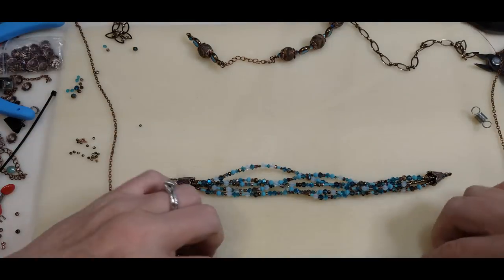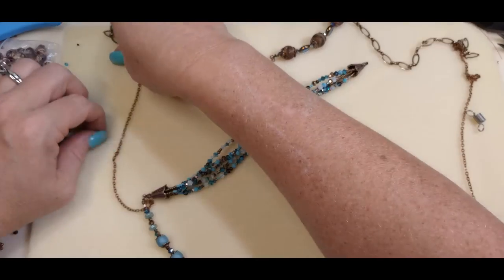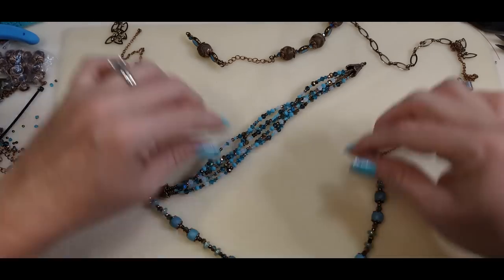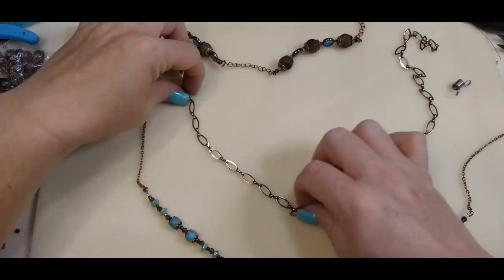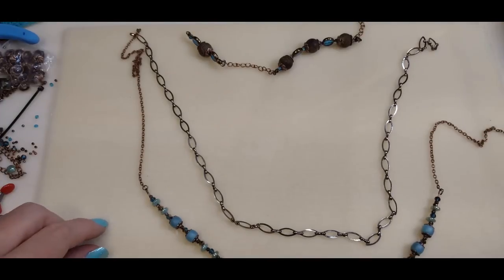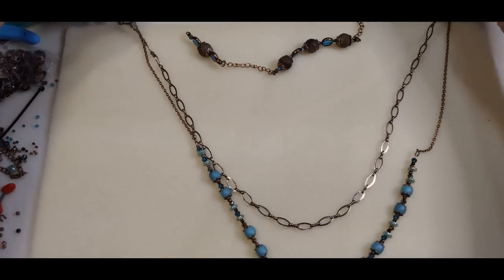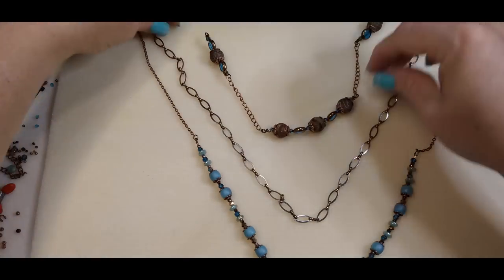Okay, so let's put our necklace back down here. So we have our big long strand on the bottom. Move these beads out of the way. Okay. We have our big long strand on the bottom. Then we're going to have this strand. So I want to line it up here on the table like I want it to go. This is important, okay? You have to lay this out like it would be on your body if you were wearing it. So just kind of like this. Here we have our chain piece. I'm just going to lay it there, and then we have this piece.